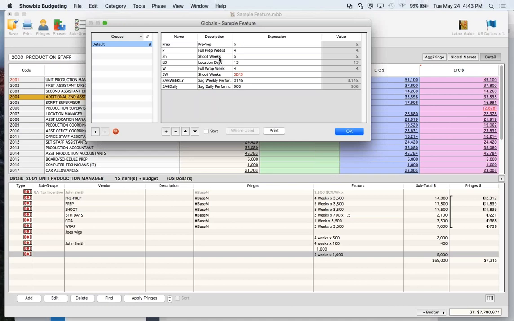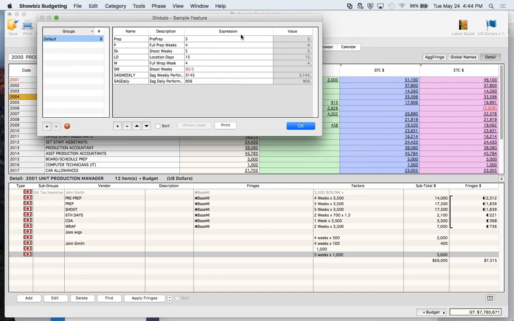And on larger projects, people use it for, like here, SAG Weekly for a rate. You also will see shoot weeks, which is a compound global, which is SD. It's actually shoot days divided by 5. All right. So that's if you have another global like that. But you could do any variable using Excel maths, division, multiplication, addition, and subtraction, and make some really sophisticated formulas. Okay? So that is globals.